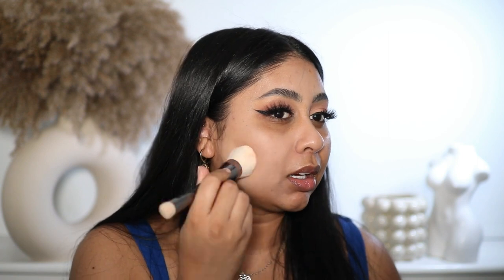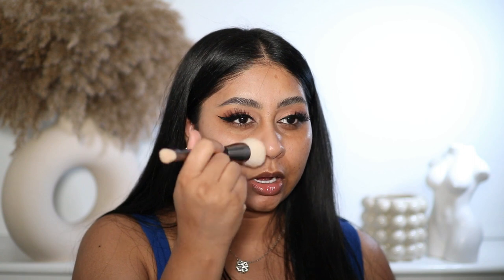It's definitely hiding my blemishes. Now, the shade is, it's okay. I can't put too much. A little bit light for me. It's not too bad. It's wearable. Once I do my bronzer and everything, it's gonna work out.